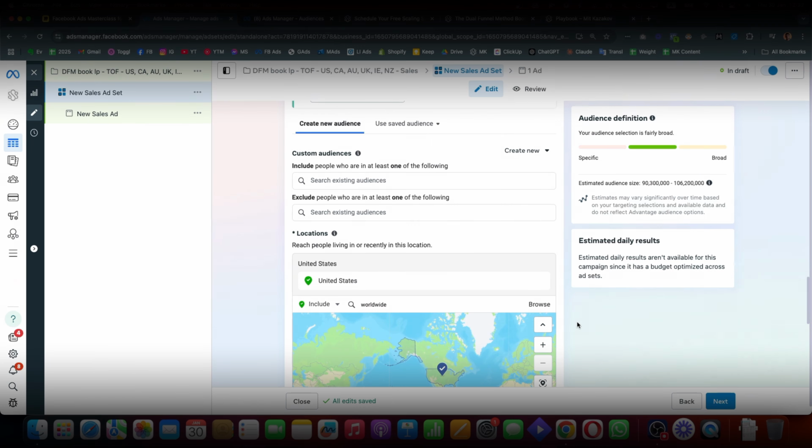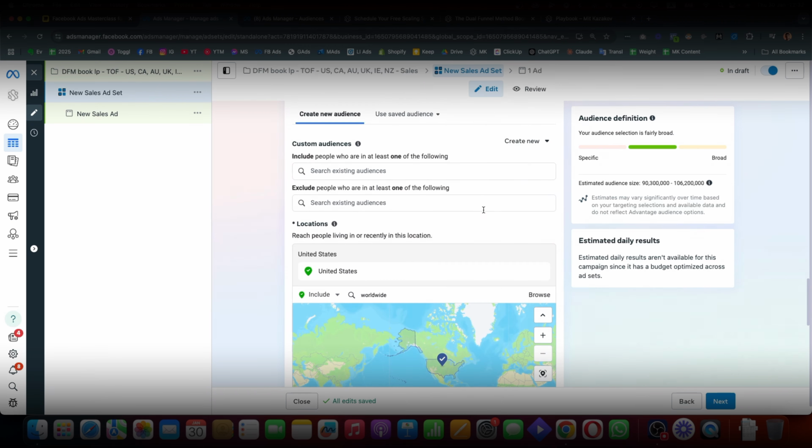That's something that sounds so logical. Let's stack an interest with a lookalike. Guys, in my experience, I've spent over $5 million on ads for clients over the last 8 years. That used to work maybe in 2017, but right now it does not work well. The more freedom you give the algorithm, the better it generally performs.